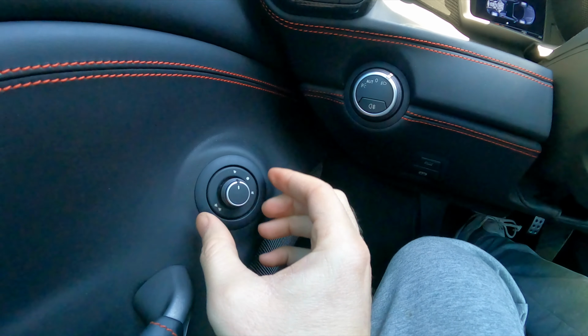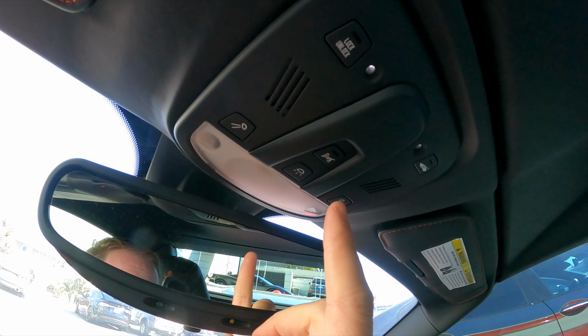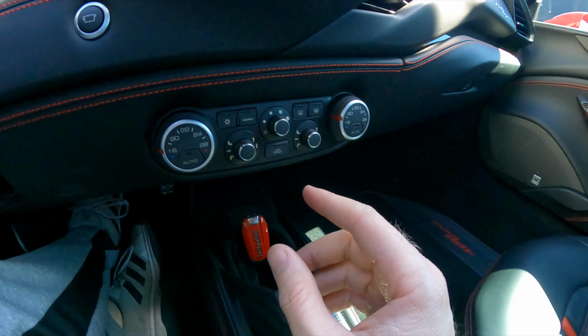This controls your side view mirrors. If you flip it all the way to the back, your side view mirrors will fold in like this. This is your unlock and lock button. This is your parking sensor button. The light switches here control the reading and dome lights. This is your hazard button.